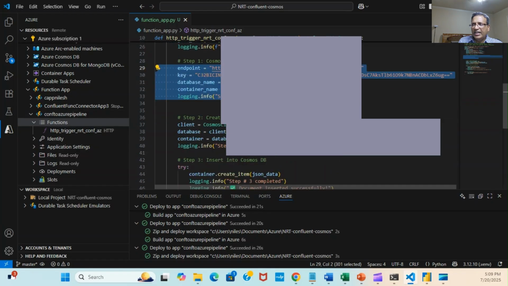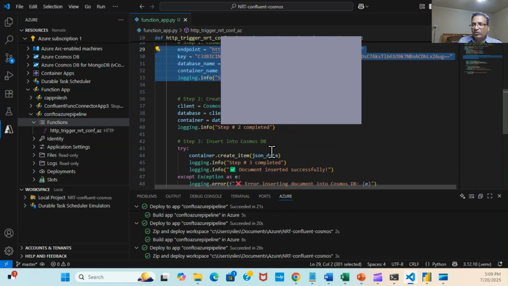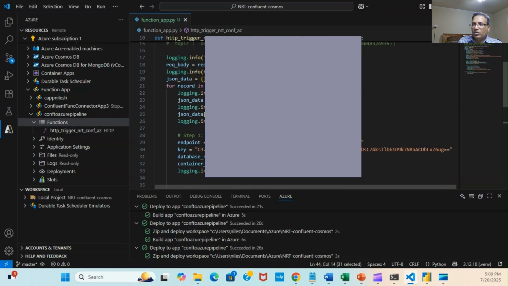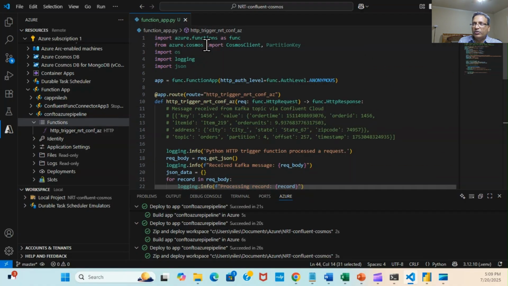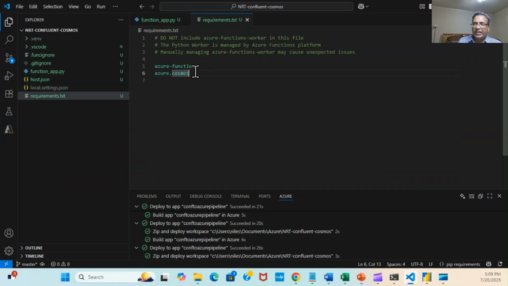And then once that is done, we need to create a container object and database object, and then use the container's create item method to be able to insert into the Cosmos DB. Now, to do that, we'll have to import the azure.cosmos module, and we'll have to include that in our requirements.txt file and install locally also. So in requirements.txt, we include azure.cosmos.